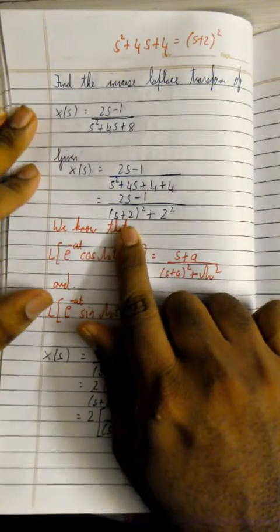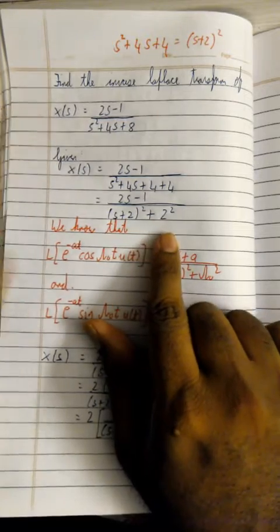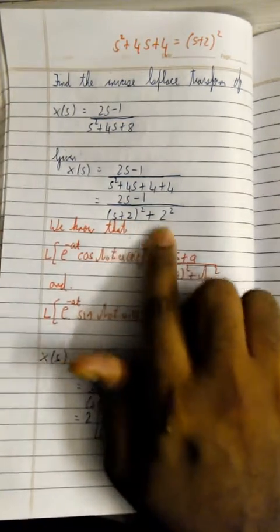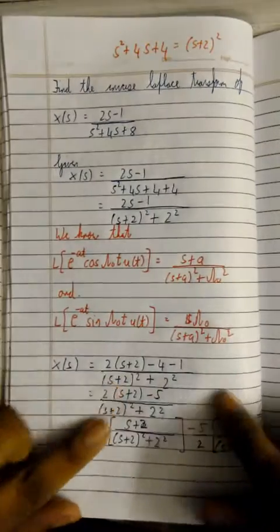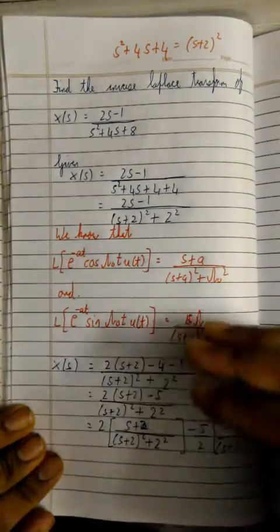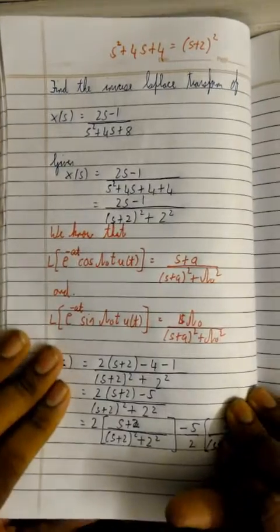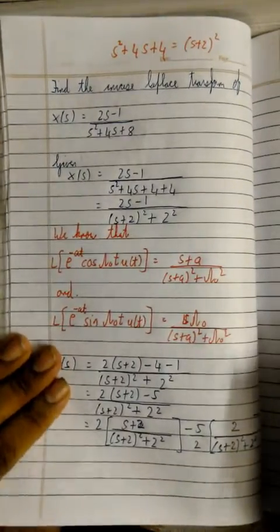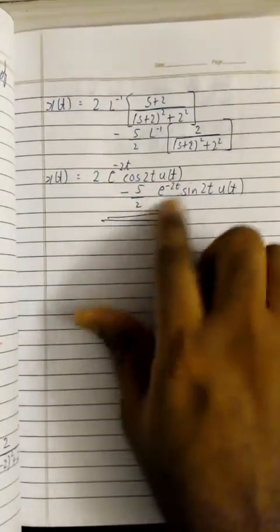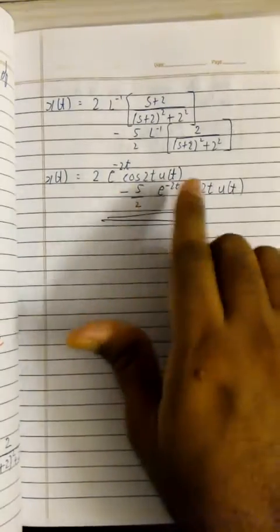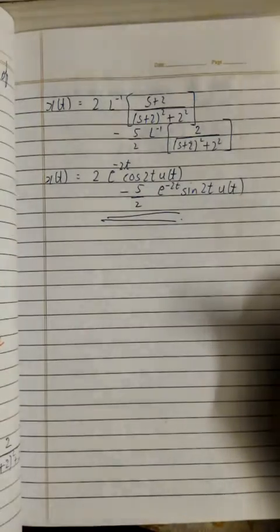If you are applying complex poles, the denominator will become (s plus 2 plus 2j) into (s plus 2 minus 2j). Then you factorize this into two separate factors, find the values of A and B, and then do this problem. Here also you will get the answer quickly, but you are going to spend a lot of time making the answer in this format. That's one of the disadvantages of using complex poles.